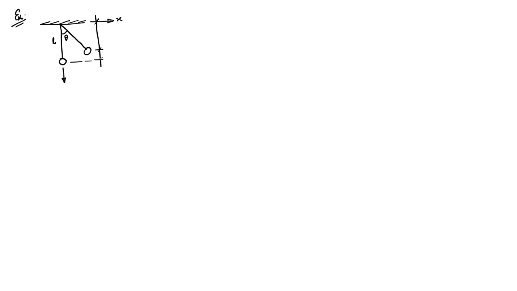And then if we identify the dimensions, what we have here is L minus L cos theta, and this will be L cos theta, and this curved path, this is S. So, what we have is S is equal to L times theta. So, S dot will be what? L theta dot. Now, if I find out what is the kinetic energy, T is what we have already derived, it will be half m and then L theta dot square. So, this is half m L square theta dot square.